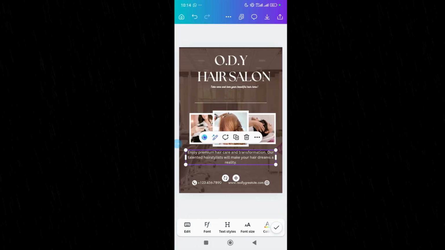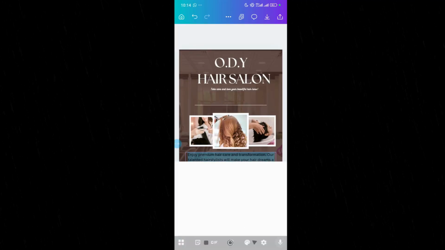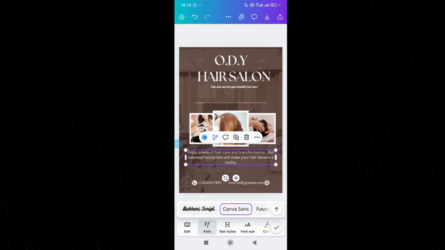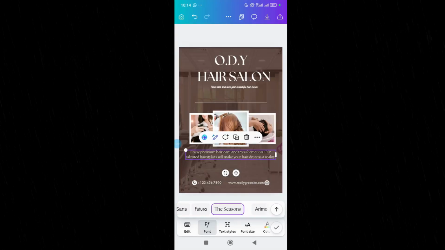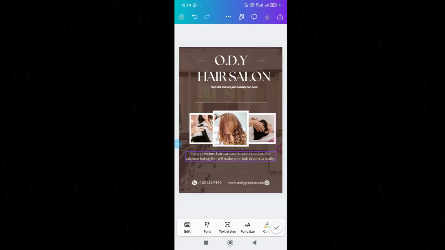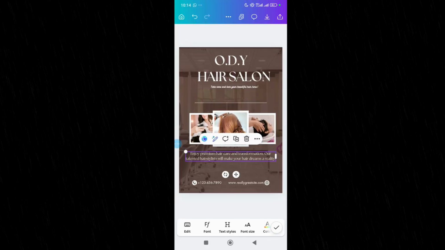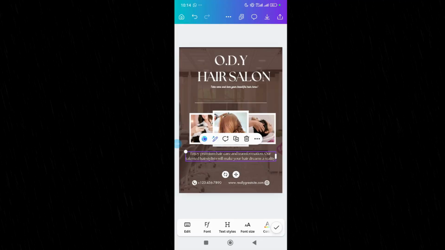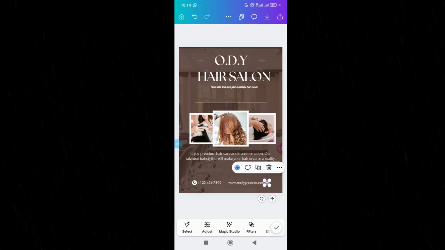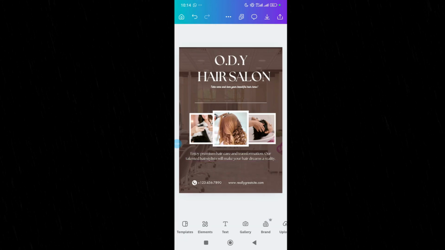So I'm going to change this font right here to the font that we have up there. So I'm using the seasons for the font again, because I don't want to use more than two fonts in order to ensure that my stuff is still well arranged.